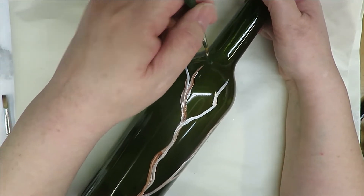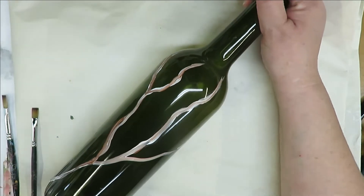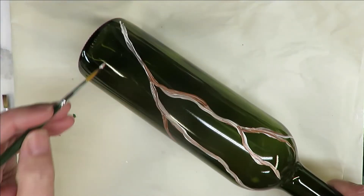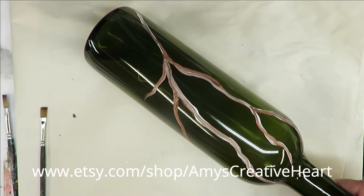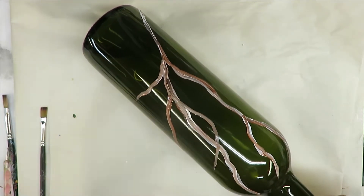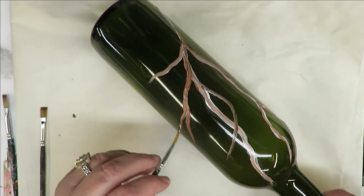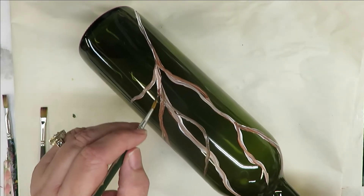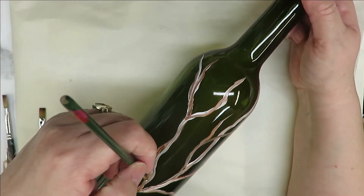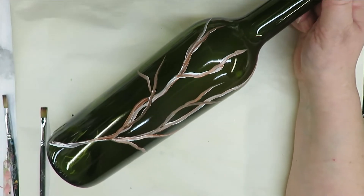Now you don't have to use all these colors — you can stick with your browns if you want. I just like to add a couple of different browns and some light to give it some pop. If it gets too white for you, you can go back over it. The thing with using the white is you're actually making your item more durable because your paint is going to be thicker on your bottle. I like to provide some designs that are good for beginner painters — never anything real challenging — and encourage creativity as well as something that'll help with stress.